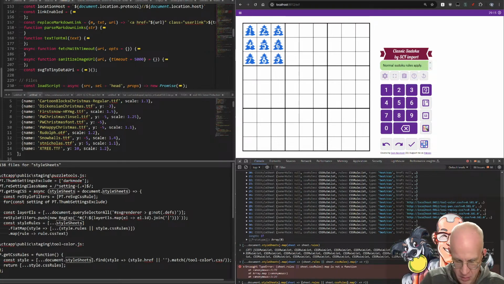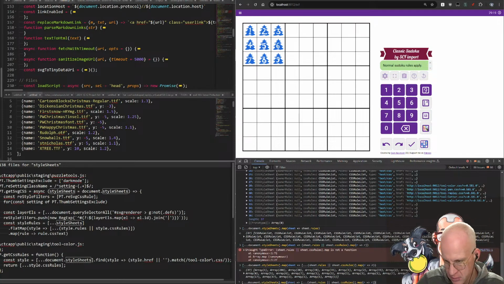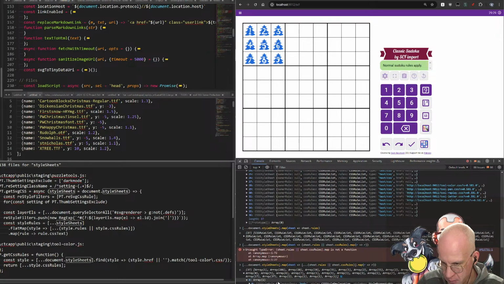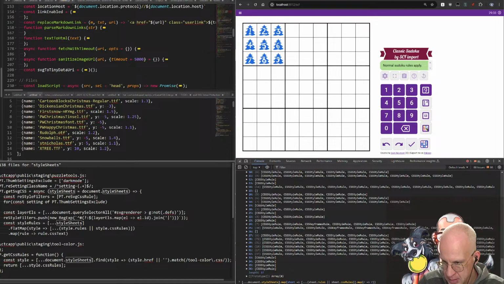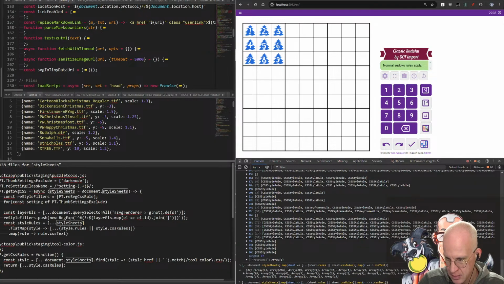Okay. If we turn it to an array first, is it then a function? Yes. So if we say, wait, each rule is that, and each rule has cssText.cssText. Okay.